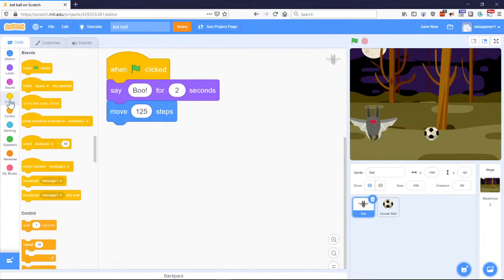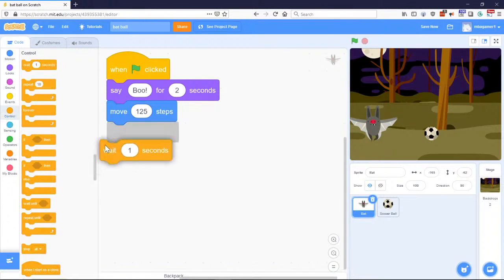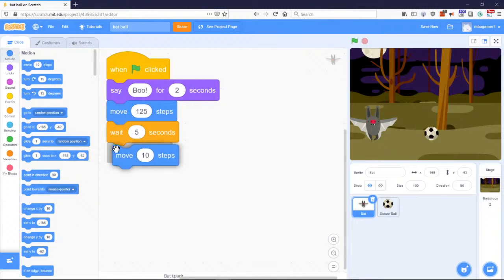So I'm going to put in a wait. And let's make it wait, we'll say 5 seconds. And then let's add a motion. Now, positive moves to the right, and negative will move to the left, okay? So minus 125. So when we actually do our code here, we can have the bat run over to the ball. It's going to wait 5 seconds, and then after that, in the past I've actually made it 10 seconds. Wait 5 seconds, and then come back to where it started.